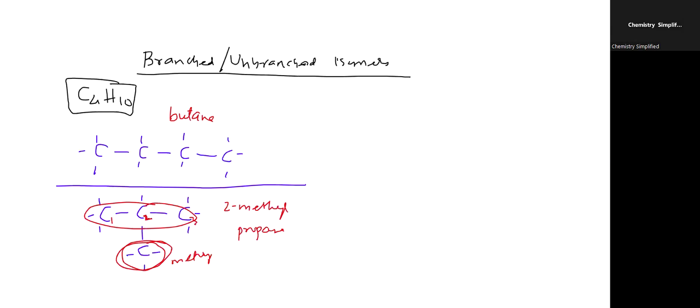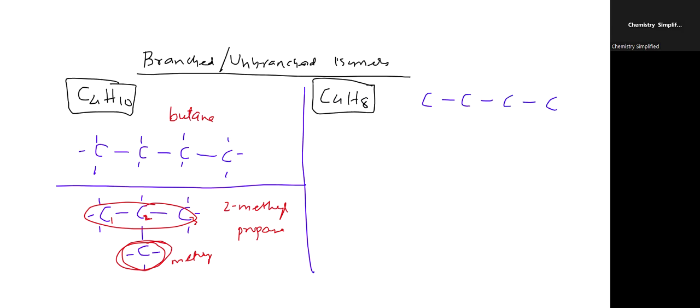Now, if I take another molecule, C4H8, the formula itself says that it's an alkene. So in the unbranched one, I have to show all the 4 carbon atoms in a straight line, and because it's an alkene, I have to show a double bond. Now I have an option where to show the double bond. I can show the double bond between the first and second, or between the second and the third. These are 2 positions of the double bond that I have. I will allocate the hydrogens accordingly.